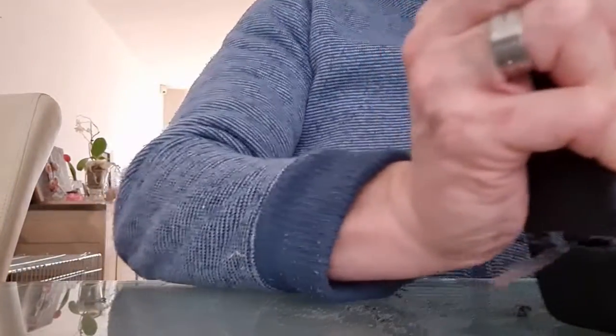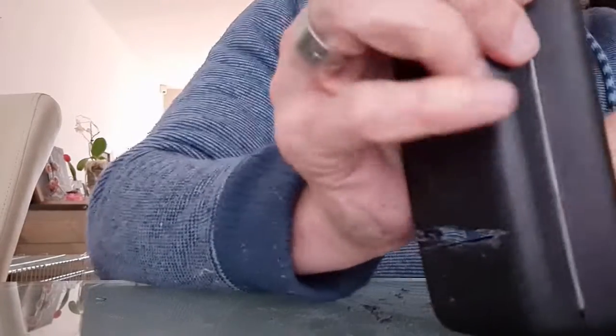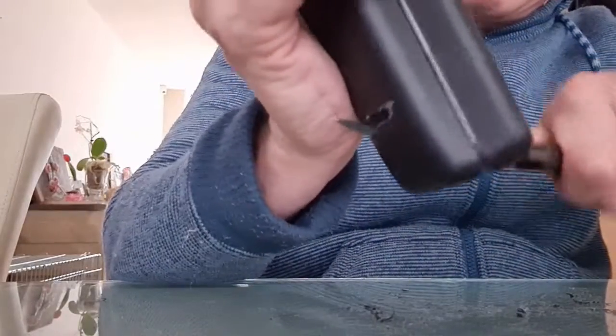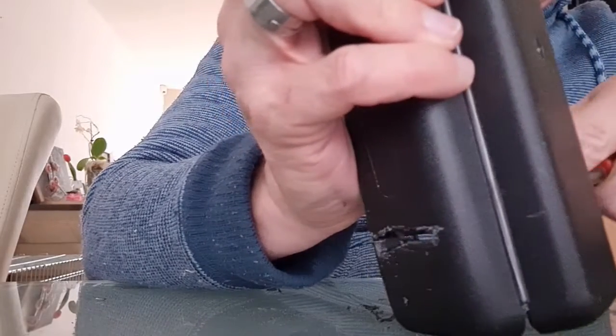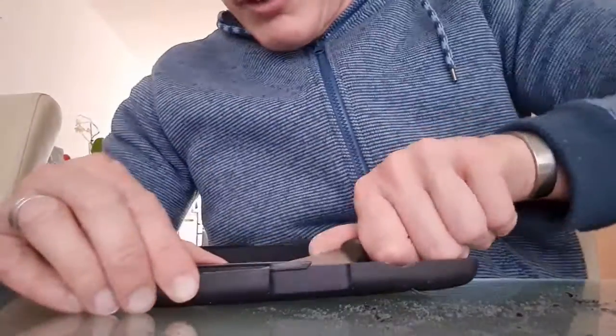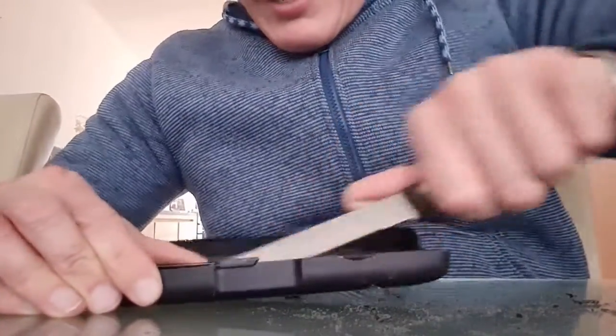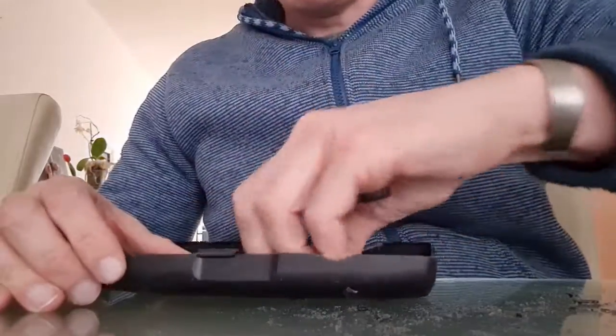But yeah, when the going gets tough, the tough gets going. I think also sometimes those files have an identity crisis, or am I a file, a rasp, or am I just a glorified pry bar? Huh? It's a tool that can do it all.